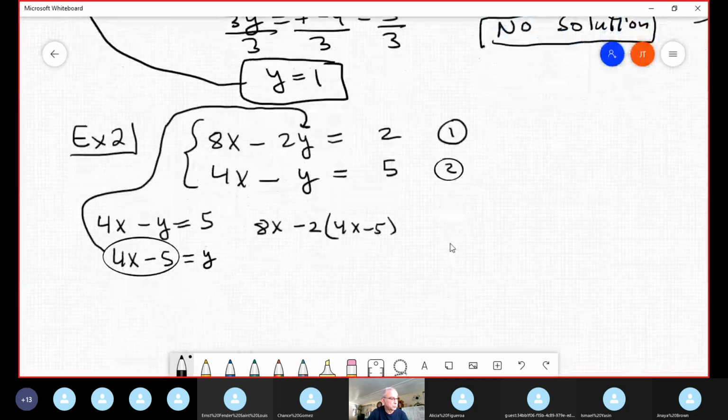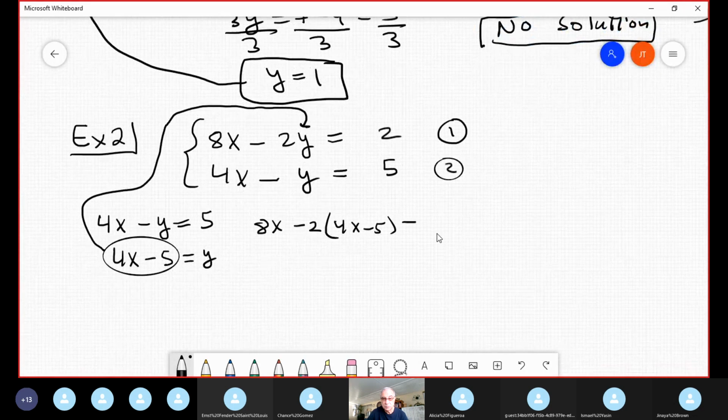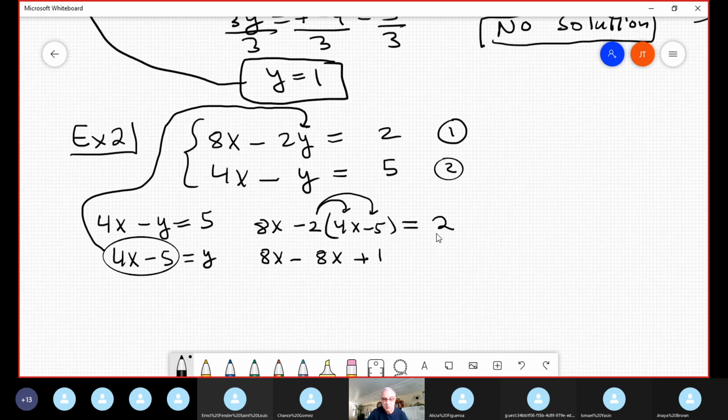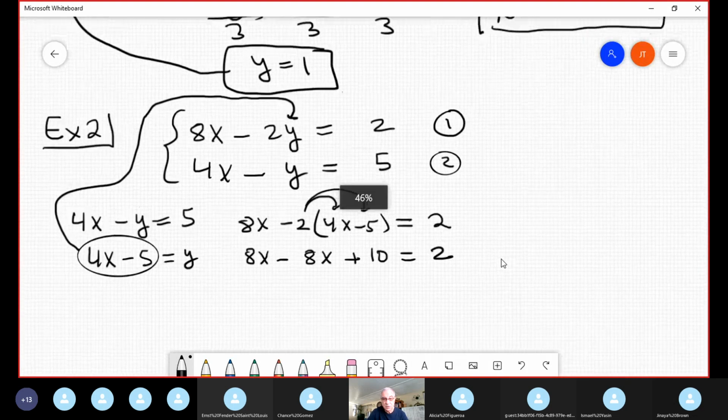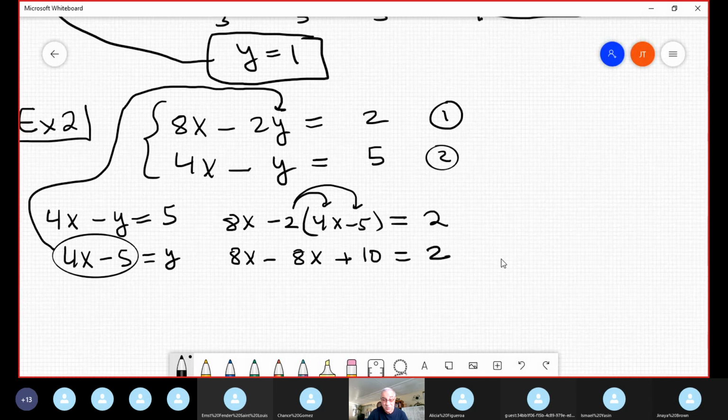Equal to, yeah, equal to. The rest is easy. Apply the distributive property. So ax minus ax, because 2 times 4 is 8, plus 10 is equal to. Wow! And you see here a contradiction. Look at that. You can see we try to solve for x, but we cannot, because positive a and negative a cancel. And we get this stupid statement, 10 equal to, which is totally false.